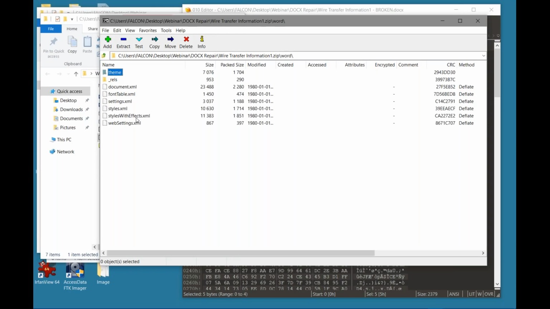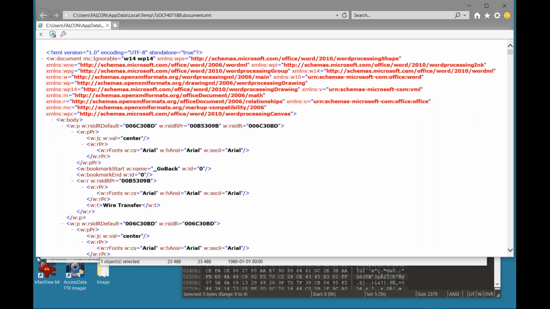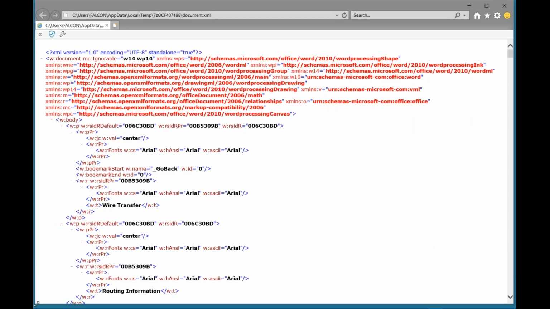Let's go into the Word folder, and let's look at one of the biggest ones, document.xml. If you double click on that, chances are it's going to open up in your browser, which is not a bad place for it to open, because when it opens in your browser, you get to see it with different contrasting colors, so it makes the data more viewable.